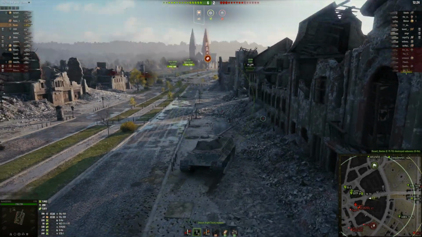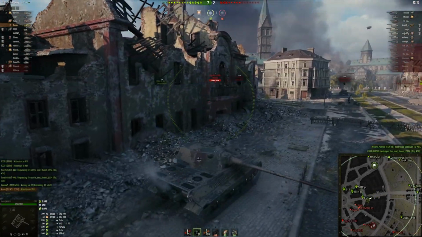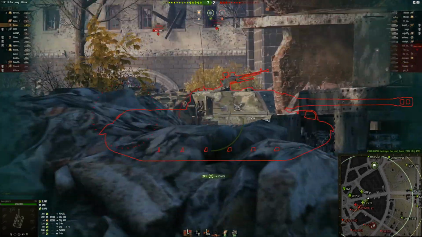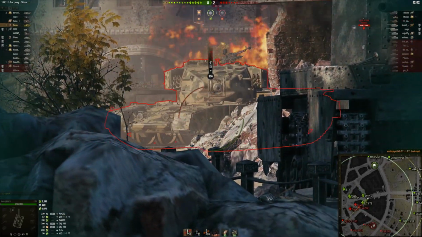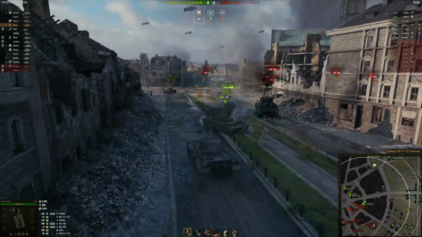You can see I was hesitant to go out with that object back there. I figured my team had it under control, but he shot me and didn't do any damage, so no big deal. And then I'm free to work this corner here and take shots.